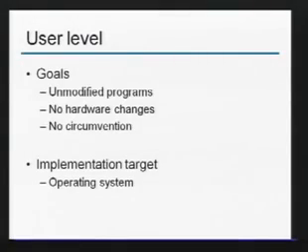So first is at the user level. My goal here is to take an unmodified program that may have existing flaws that would allow this attack to take place and run it in such a way that it will be on top of this architecture. I don't want to require any hardware changes, so I want to be able to do this on a completely existing machine, and I want to enforce it in such a way that the currently running application can't circumvent this architecture, which means that I have to enforce these rules at a level more privileged than the application itself. So in the case here, the best place to do that is in the operating system. The operating system is more privileged than the application, so it'll be able to enforce these rules.